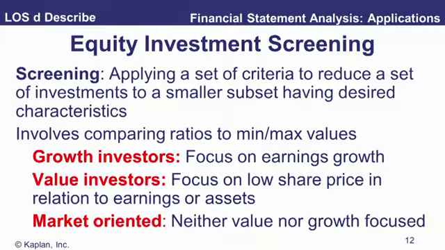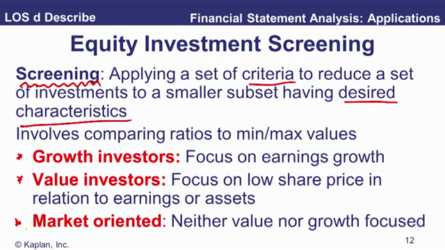Okay, we move from looking at credit ratings on debt to talk about using financial statement analysis for investment screening for equity investments. So screening, of course, what does it mean? Simply applying a set of criteria to choose equity investments. Now, what we're trying to do, therefore, is pick investments according to certain desired characteristics. Again, we've got a few different investment styles here: growth, value, and market orientated.